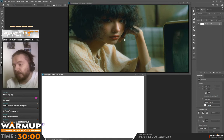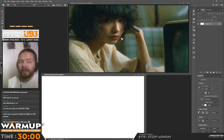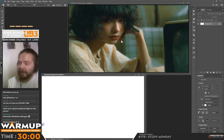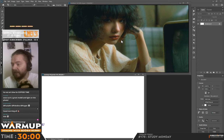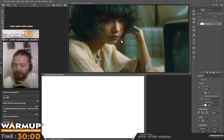So I chose this one with the idea of what Fuxia has been studying. Fuxia has been playing around with some of the things I talked about: painting or making marks with the volume, with the form, following the form, edge variety, sharp and soft. And in this one, there is a huge range of them. So in this reference, it's leaning towards hard and soft edges, leaning towards directional brushstrokes. So we can have some variety there.